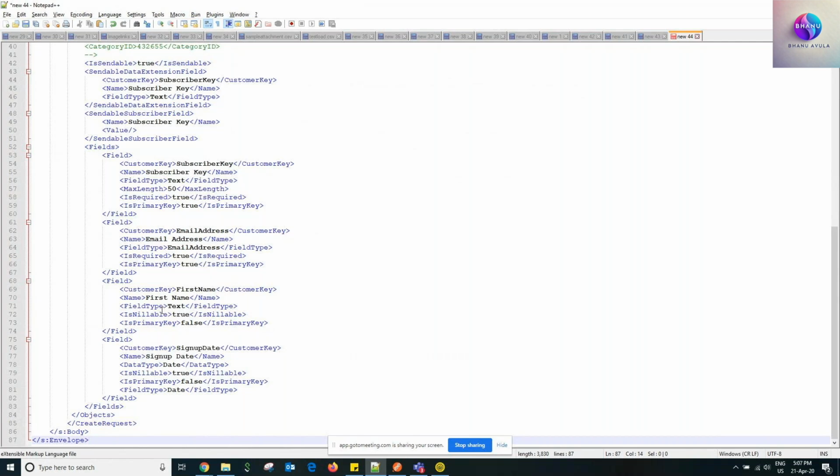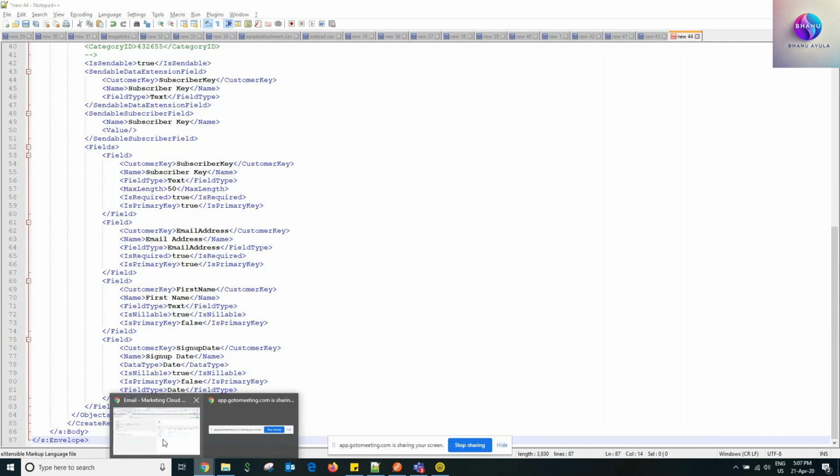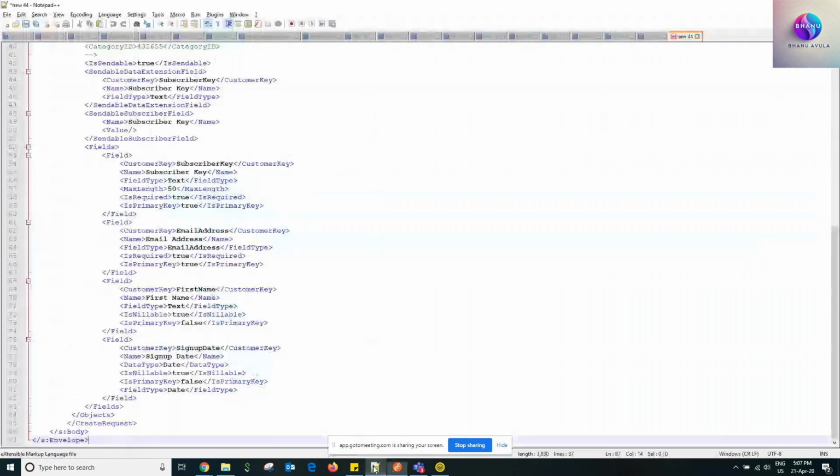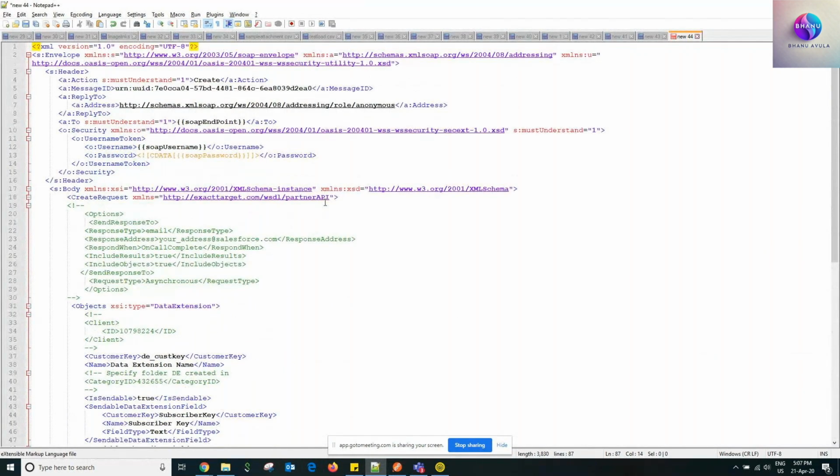So this is how you can create these things, because these are minor things which are already present here in Postman, so you can use them. And sometimes your company might say, hey Ashok, I don't want to use this SOAP username and password, can you please take it away? Because if you are giving access to some external person, you cannot always give your Marketing Cloud username and password so that he can use it. For this reason, there is another way of doing it.